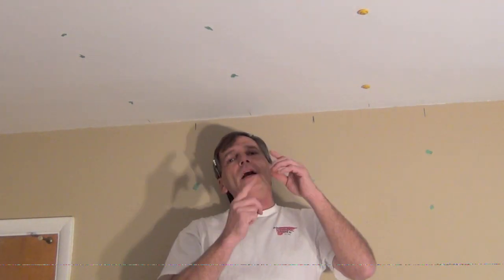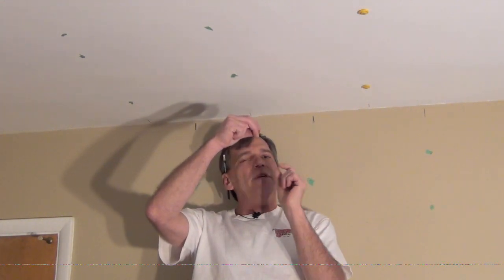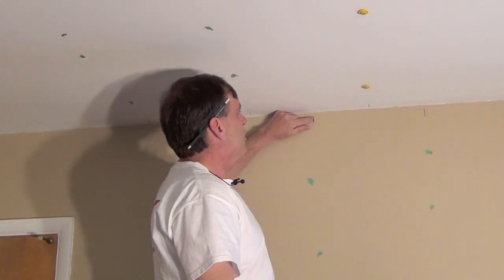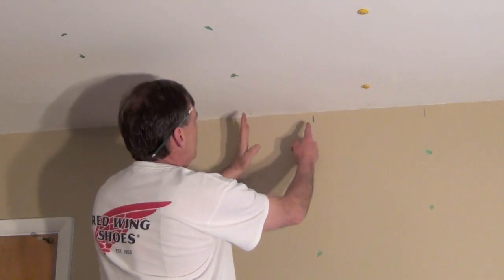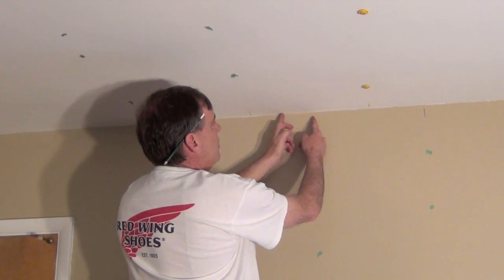electricians, especially on a furring situation, when they run their wires up, they're going to run it between the furring, which means that that wire is only 5/8 of an inch behind the plaster. Electricians do not run wires through furring strips. They're going to go the easiest place possible, so it'll probably be between this ceiling rafter and here. It'll probably come up through here somewhere.